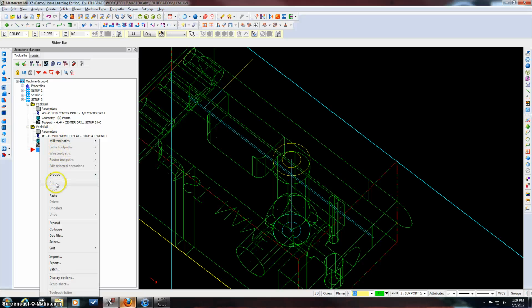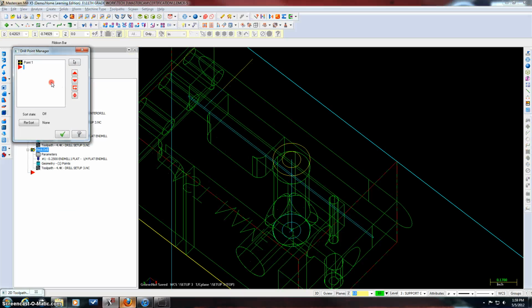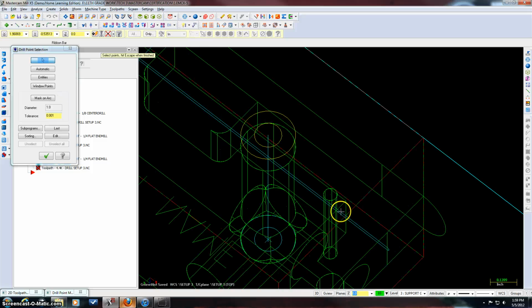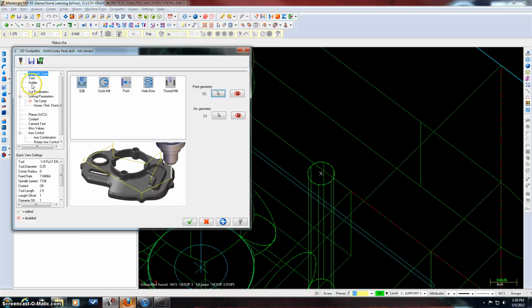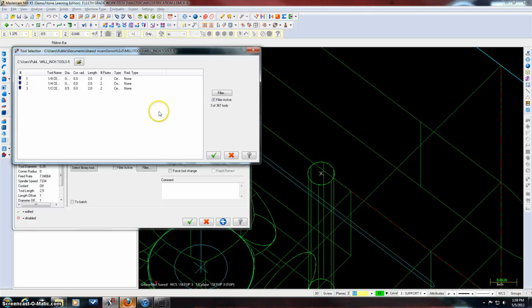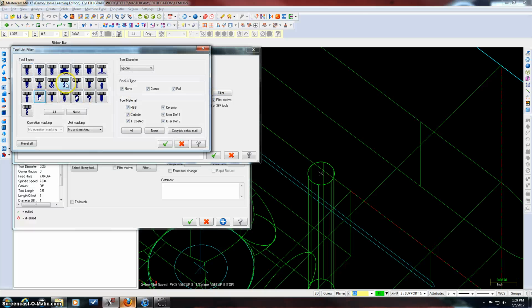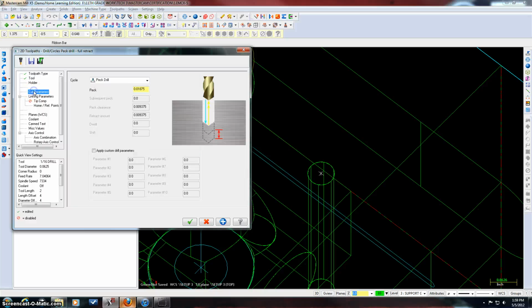Let's paste right there. And for parameters this time, you're going to go to toolpath type, point geometry, reselect all, but you're going to select this one this time, the small one. The very small one, the one that goes all the way through. For the tool, you're actually going to have to go to select library, go to filter, and just select drill. Hit OK. And you're looking for the 1/16 drill. So you're going to have to do some searching. Right there, number 36. Hit check. For cut parameters and linking parameters, don't touch.